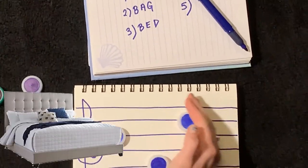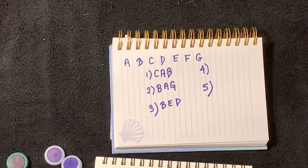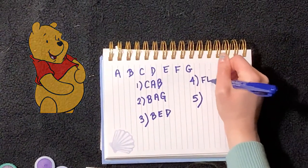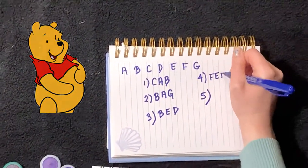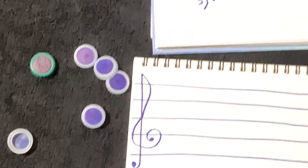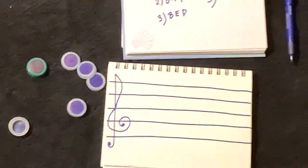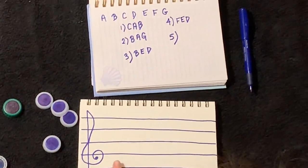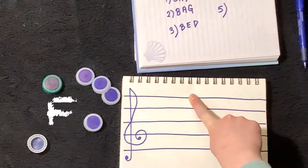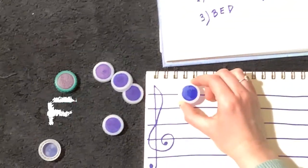So I'm gonna clear the board again. Find another word. I see the word fed. F-E-D. So we're gonna start with the letter F. So here we have the same situation that we had with the word bed. We have two F's that we can pick. There's F in the first space, and there's F on the top line. I'm gonna choose F on the top line.